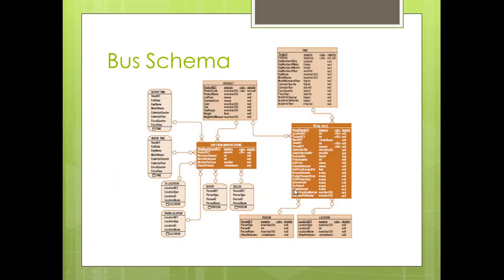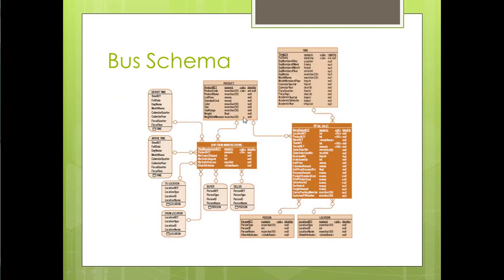Another term you might often hear is the bus schema. Basically, a bus schema is a bunch of business processes that share common dimensions. Rather than having the dimensions repeat and having separate tables for each business process, they combine them into one.